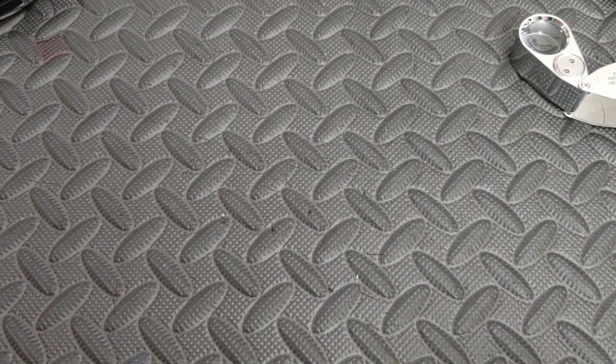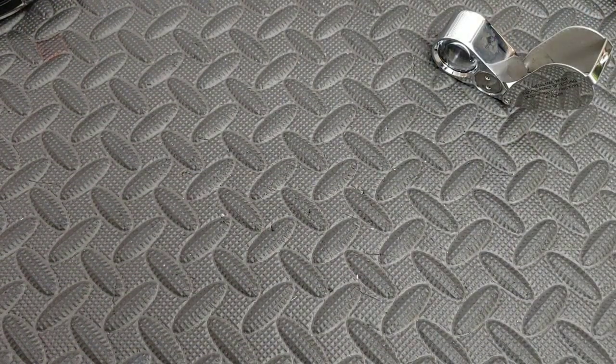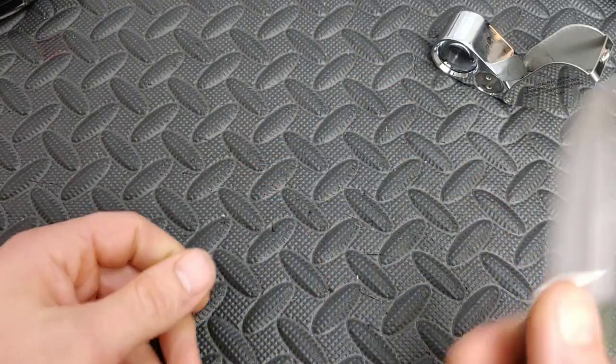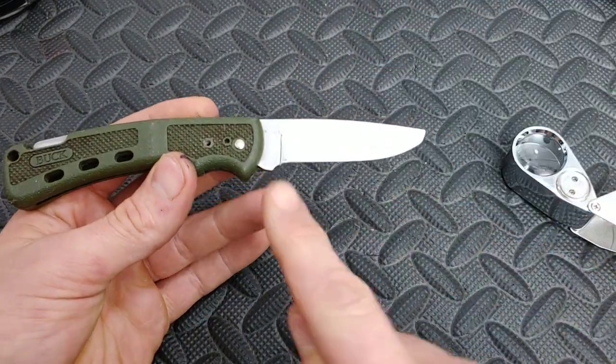The edge is not rounded — a rounded edge would be a convex edge, and there's nothing wrong with that. If you're a beginner, just try to get the scratch pattern down, don't try to hit everything at once. Now let's look at some edges that are not so good. This is a horrible edge — it's a beater broken knife I use to clean strops, and sometimes I show things to do when sharpening without worrying about damaging it. This is a heavily damaged edge. You see how there's no scratch pattern, and there are lines going side to side — not up and down — meaning there's been a change in angle.